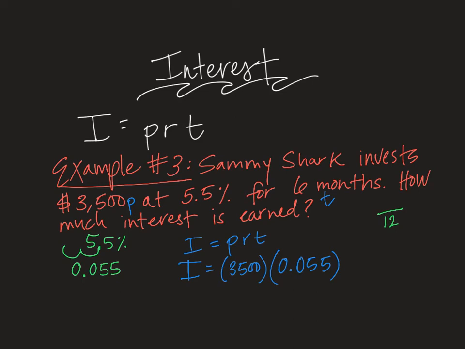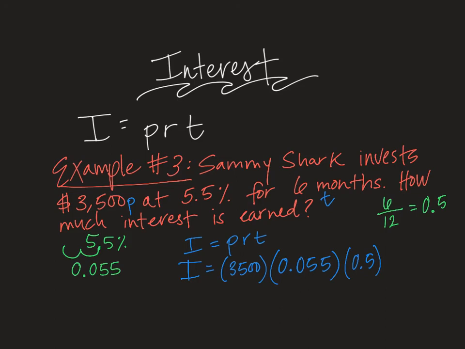So 6 is going to be my numerator, and I want to convert this to a decimal and plug it into my interest formula that way. So 6 divided by 12 is going to give me 0.5. So that's what I'm going to plug into my formula to calculate the interest. So you just need to remember that the T for time is represented by years, and so if it mentions months, then you need to take whatever number of months it's talking about and put that as the numerator, and then 12 needs to be the denominator since there are 12 months in a year.